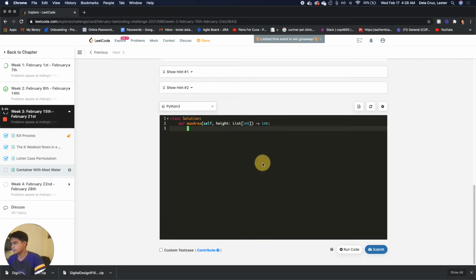So here's how I would implement that. j equals length of height. Those are the two ends. While i is less than j, if height of i is less than height of j, then increment i.